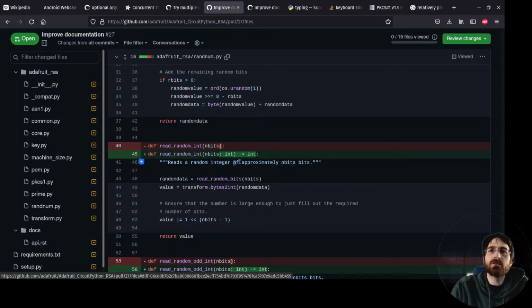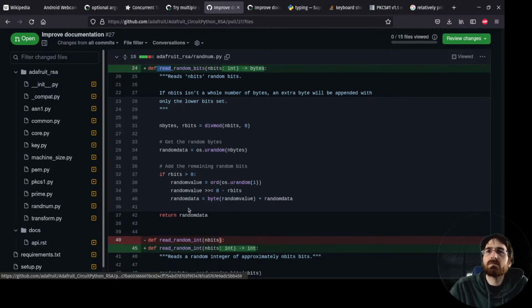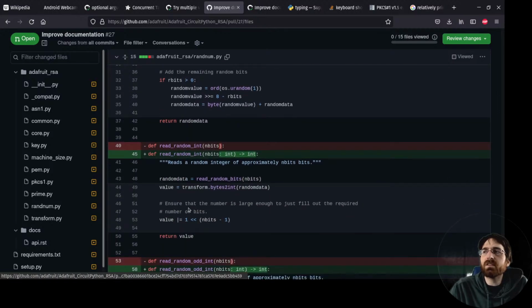A random integer of approximately n bits long. Random bits. I don't know what it means by read. Like, where is it reading from? I don't necessarily need to understand it.